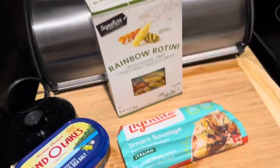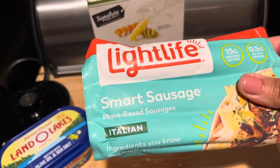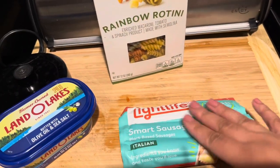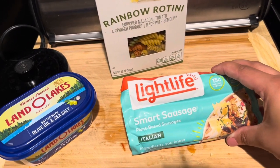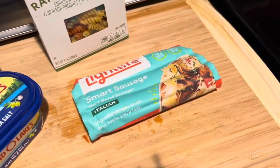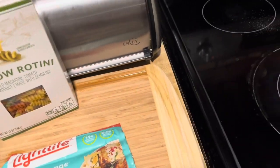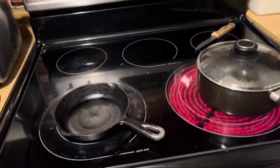And then for some protein — just to add some protein because my body feels better with protein — I'm going to use this plant-based sausage. It's supposed to be Italian sausage, but I tried to eat these on their own and did not like them — not on their own like a hot dog. I wasn't a fan. So I'm hoping I can just put them in the pan with some butter and some seasoning and add it to the pasta for some protein. That's my plan.